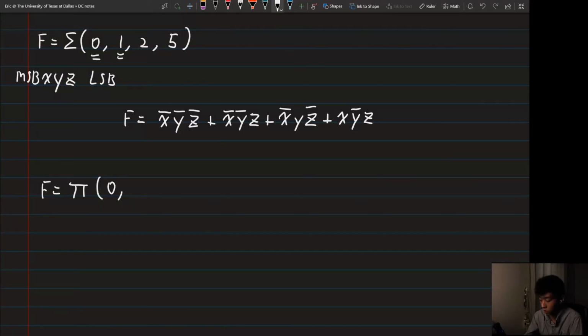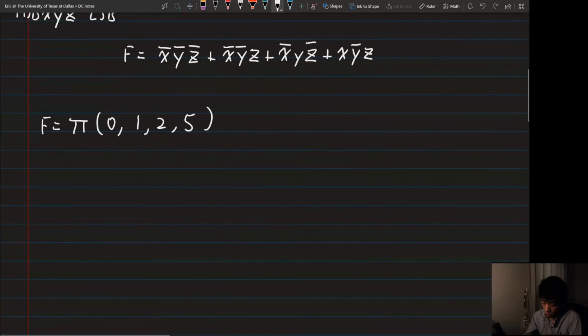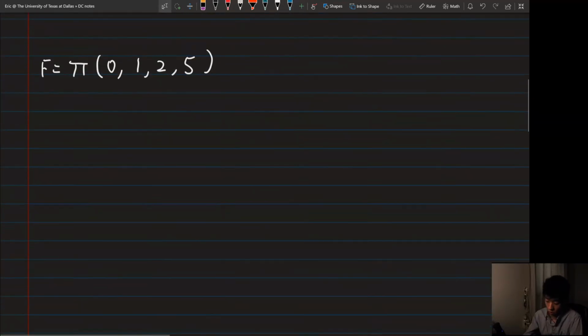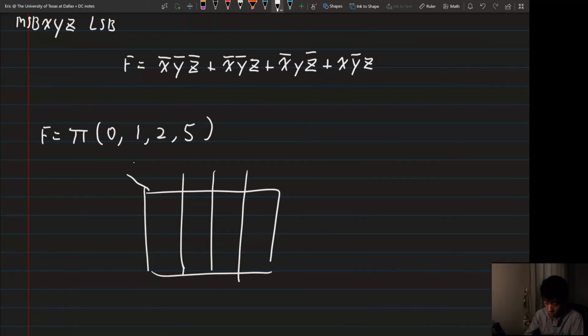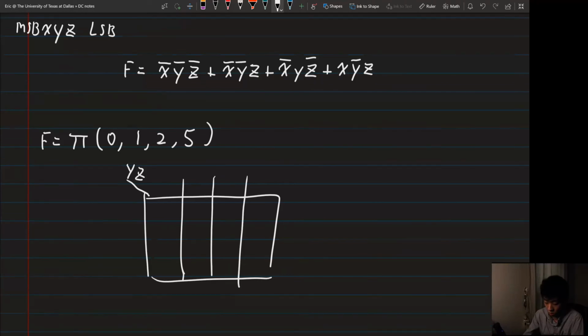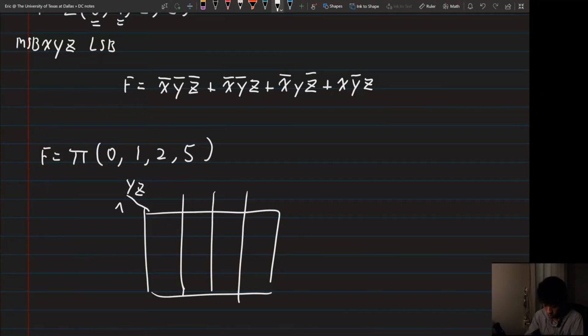Then let's take a look at the K-map as well. This is the 3 variable input, so we will have a 3 variable K-map. Let's define the top one as YZ and the left one as X. So we'll have 00, 01, 11, 10, and 0 and 1.